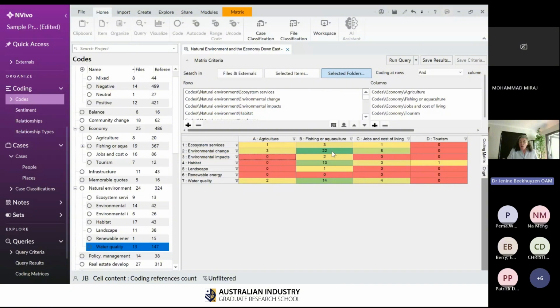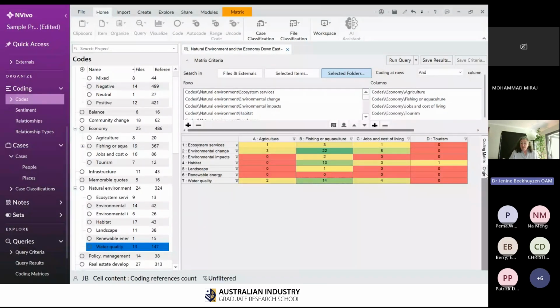So I would do that and I would start with the most pattern, which is the green, 22, and I'll work through each of these green ones. Then I would take myself to the red. So I would ask myself, why when people have talked about tourism, have they not talked about any of these things other than one comment about habitat? Is it not relevant? Is it not important? Have I miscoded? What's going on? So I would write a memo on that as well, and maybe go back and recode if I've missed something. So I almost go to both ends of the extremes, what's the most and what's the least, and then I'll work my way through.